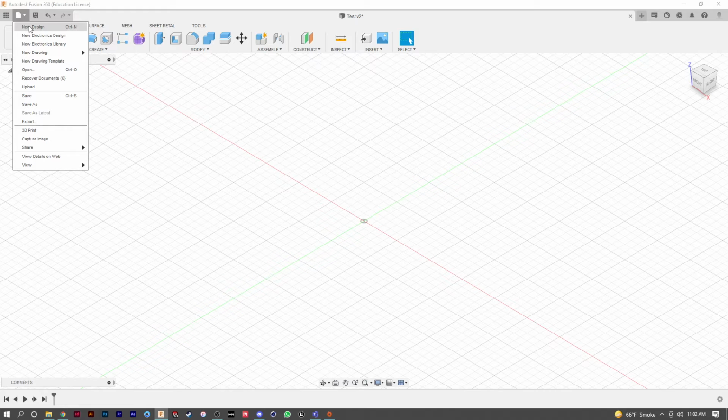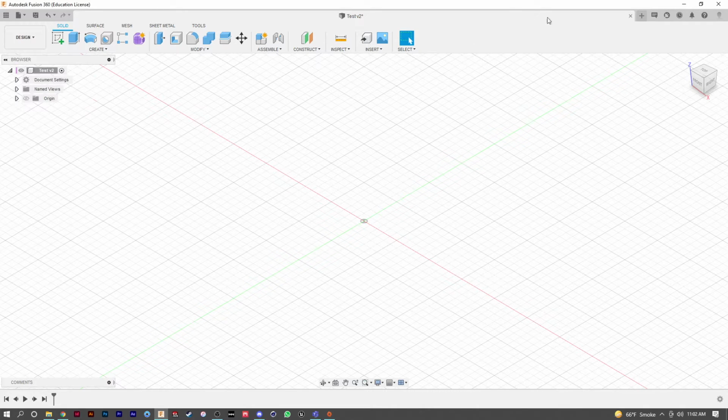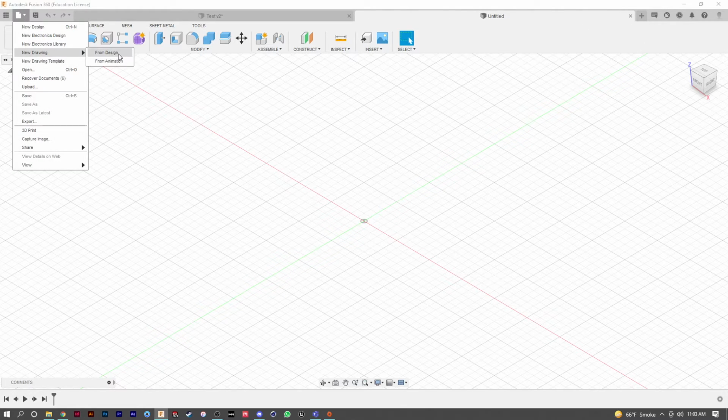As you can see over here, this is where we can add a new design. So you press this new design button or Control N as it's showing here, and what it'll do is it will open up a new document for you. You can have multiple open at the same time via this little tab up here at the top. If we click this new design button, which is also over here, as you can see, it's opened up a new document also called Untitled. And we can switch back and forth between the two documents at the same time in Fusion 360, which is actually super useful.